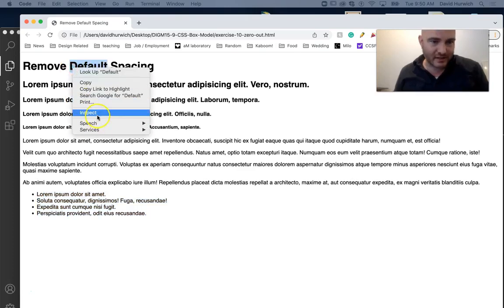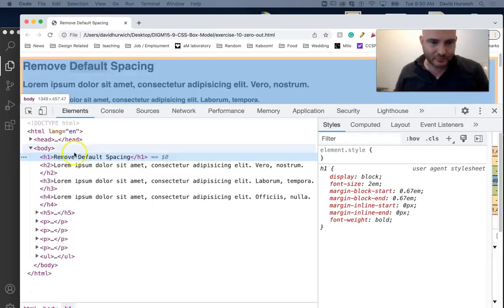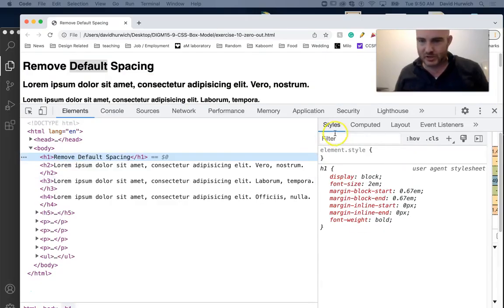And if I right click and go to inspect, and I highlight this H1, over here under styles, it says user agent. Okay, so this is actually built into the browser, in this case Chrome. This is like the default. And you can actually see that it has some of the CSS properties that we've been talking about, like font size, there's margin and font weight and things like that. So it's defaultly adding that stuff in.